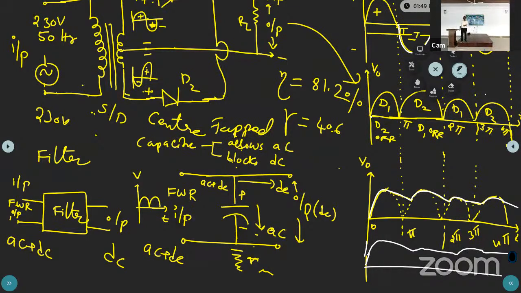That means the AC components are removed from the output. Okay, so that is called DC. So here you are getting 90% DC. If you want to get pure DC, use other techniques. In place of C, you can use the L filter, and you can use the LC filter. What is L? Inductor. So you can use a combination of L and C filter. If the AC component is still present, then you can use the CLC filter: capacitor, inductor, capacitor. If you use the CLC, with three components, almost all the AC components are removed.